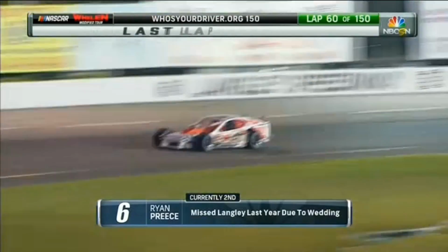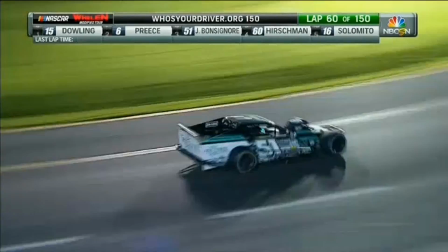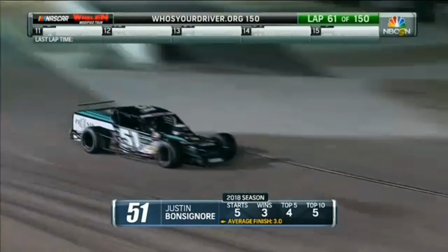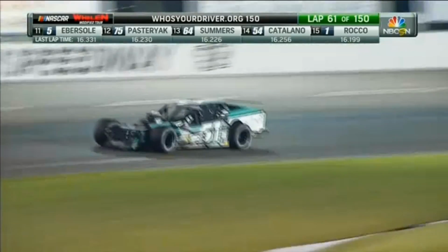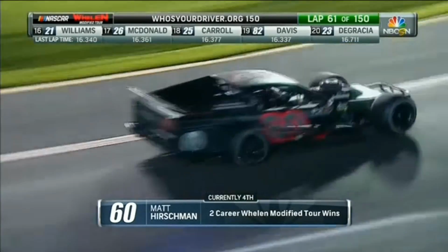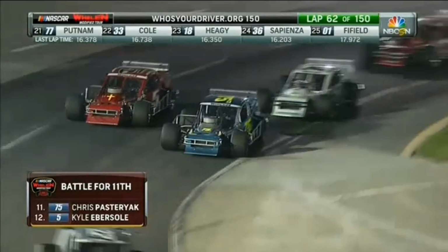Oh, you're not kidding. You know, we took a little bit of heat because I was picking on those guys a little bit from Seekonk, but really, they are so young and very talented. It's great to see the modified series bringing these young talents up. And guys like Ryan Preece getting a shot to show what they can do in Xfinity and hopefully on up to the Cup. So I think we'll be hearing Chase Dowling's name on future NASCAR series for quite a while. Well, that's the thing, we have youngsters like Chase Dowling and his crew, and then you look at Ryan Preece, who we thought was a young guy. Quickly, he's becoming a seasoned veteran, isn't he?